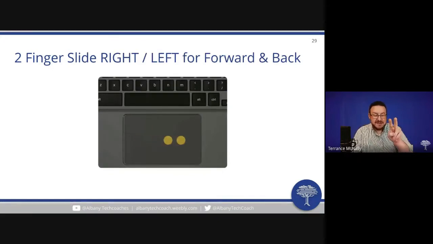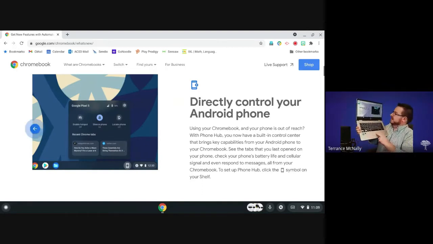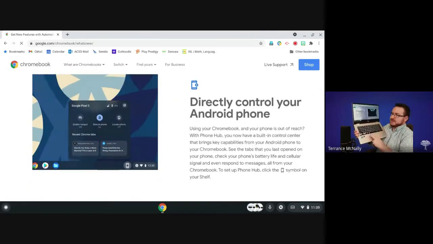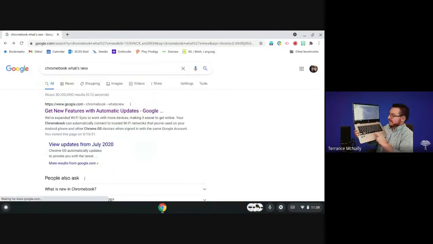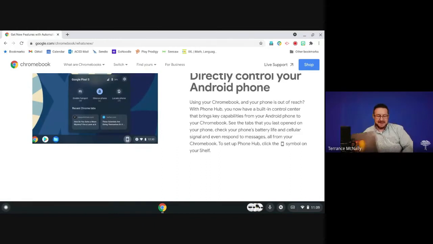You can use those same 2 fingers and slide to the right and to the left. And that's going to be your forward and back buttons in a web page, in a web browser. So here, I'll show you this. I could take those 2 fingers, slide to the left. You'll see a little blue back arrow showed up there. And if I slide it to the right, you see a little blue forward arrow shows. So that's back and forward, right? Very easy to navigate websites with that little trick.